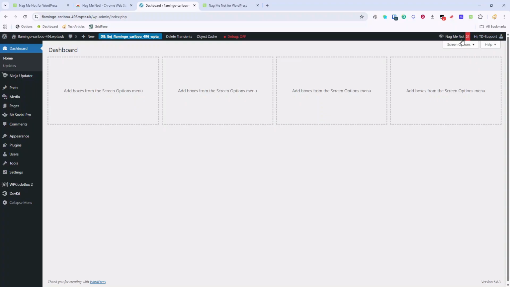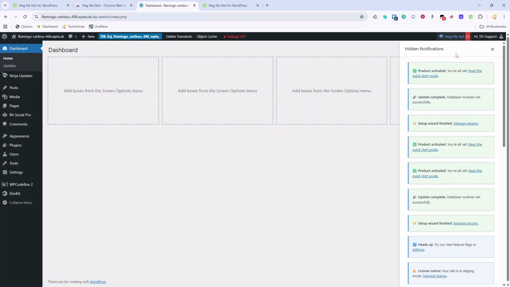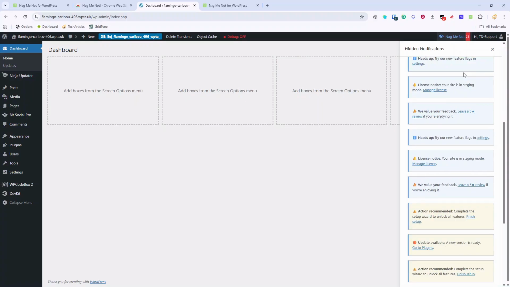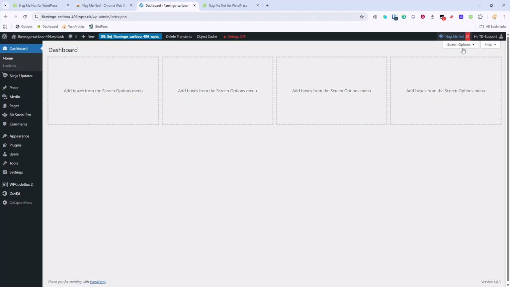But they're not gone. They're still accessible, viewable. Here, we can still access the links to them. They're just there. A new option appears for this Nag Me Not, and it's just out of the way. Means I can do my work. When I log back off, they've still got all their notifications.